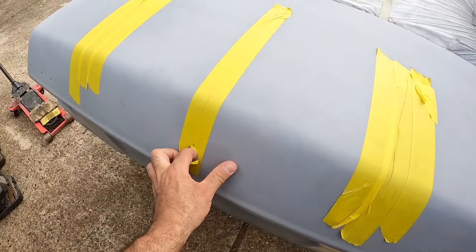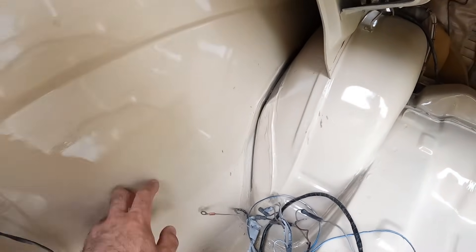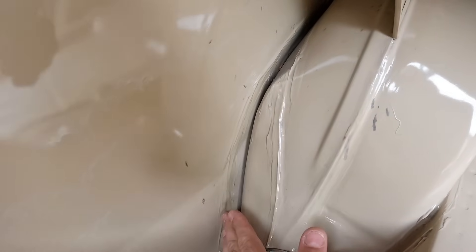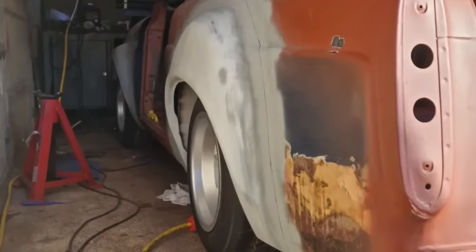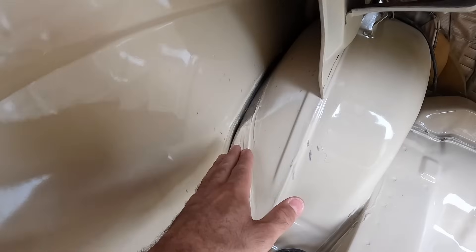If we go into the boot, I can explain what I think I'm going to need to do once I've cut enough off of the outer rear quarter bit. Essentially, I'm going to end up with a hole here because some of this is going to be cut away, and then I'm going to need to fill that hole with metal — joining this to what's left of this. I've been getting loads of advice from videos on YouTube where people have fitted universal arches, and from my good friend Lee Booth, who's just done some tubbing on his 100E project fitting Marco and Escort bubble arches. Although I'm pretty sure I'm not going to have to do as extreme tubbing as Lee did, I'm going to have to do something to make sure there's not a hole here.